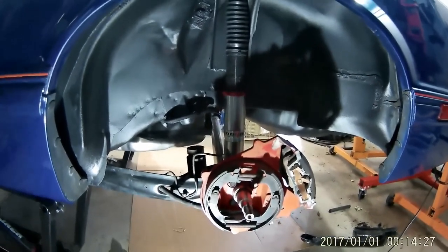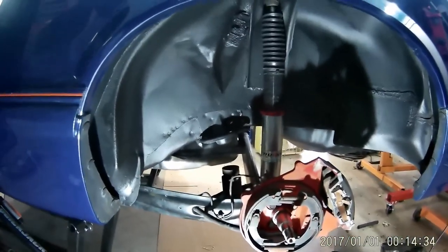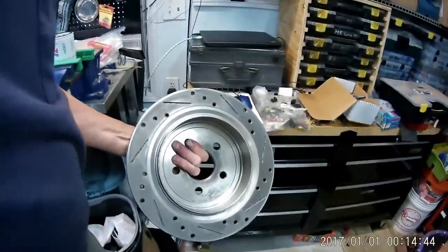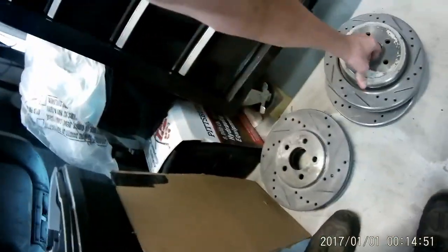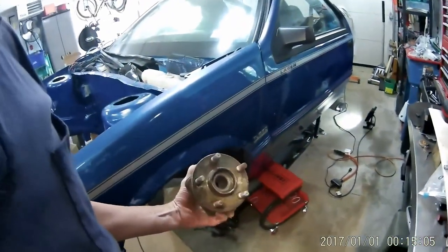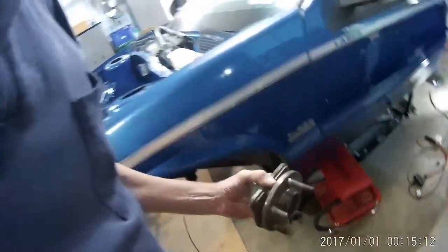Rear brakes — these are the big brakes, the 16-inch setup. I think they're 11-inch brakes. The brake rotors are the slotted type, rear and fronts. The brake hubs are the stock Laser setup. For my Daytona, I've actually gone to the bigger 4.5-inch spacing from the Caravans, but these are the standard spacing. I'll have to clean those up a little bit.